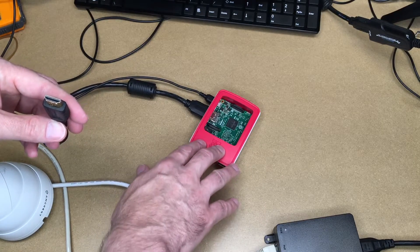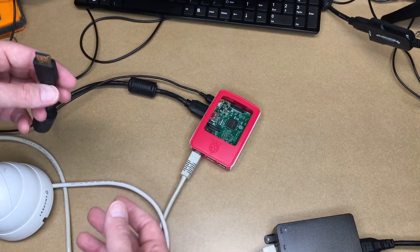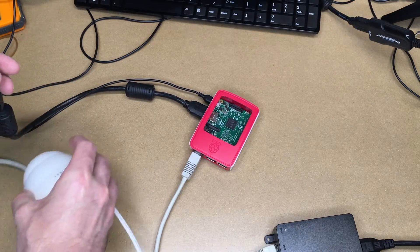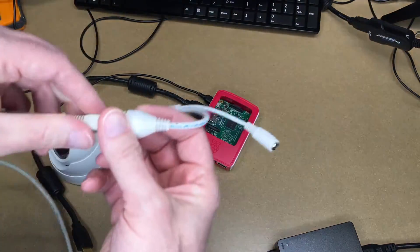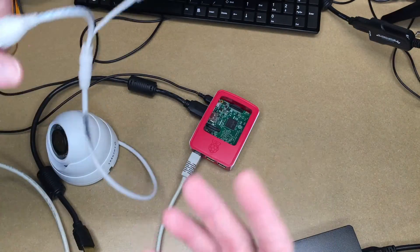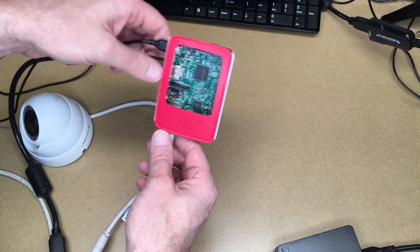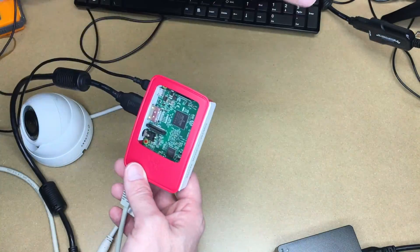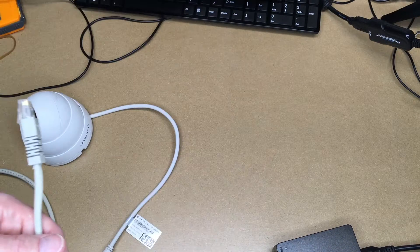This has power going into it and HDMI that would go into a monitor. The way I'm setting this up it'll have a read-only system, so you could have this on a timer switch that would turn it on and off at certain times of the day. When it turns on it would power everything up and show your camera, and when you shut it off it would just turn off. The camera is also set up so you can disconnect it and plug it back in and it should restart itself. I'm using a Raspberry Pi 4 — I think the 3 would work just as well.